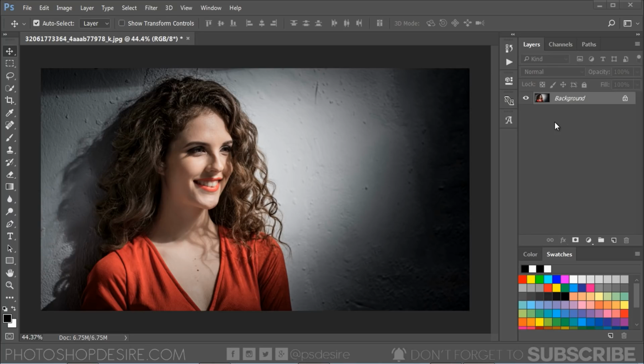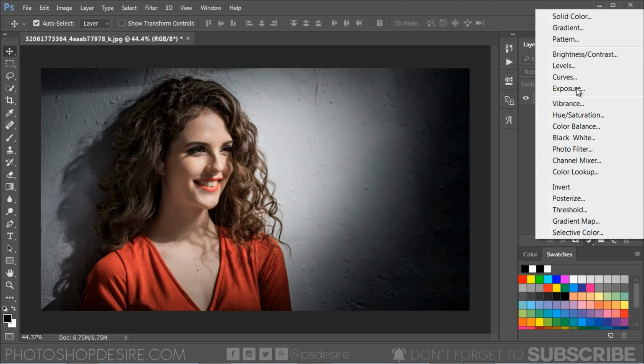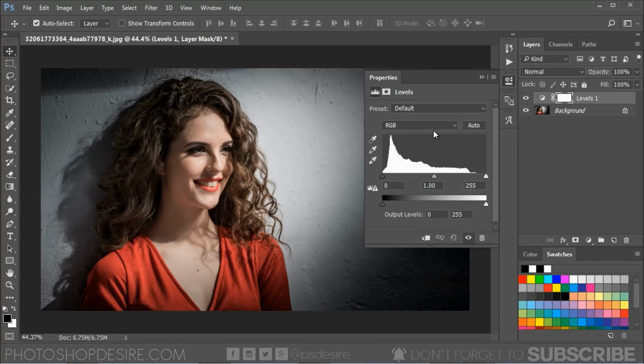In this Photoshop tutorial, I will show you how to apply soft pastel color effect to your photos with sheer sunlight in Photoshop. Open the image you want to edit in Photoshop. First, let's apply soft pastel color effect using levels adjustment.